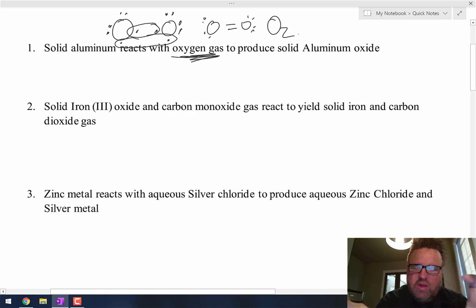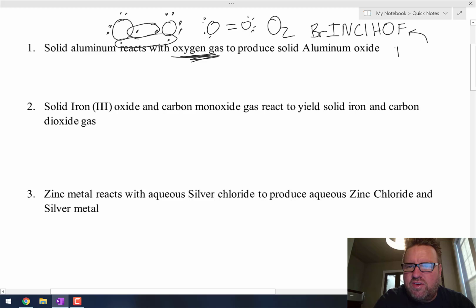There's a few elements that are like that. There's actually more than a few. There's 7 of them. The easy way to remember them is to jam them all together: bromine, Br, iodine, nitrogen, chlorine, and then hydrogen, oxygen, and fluorine. All of those 7 are what are called diatomic molecules.